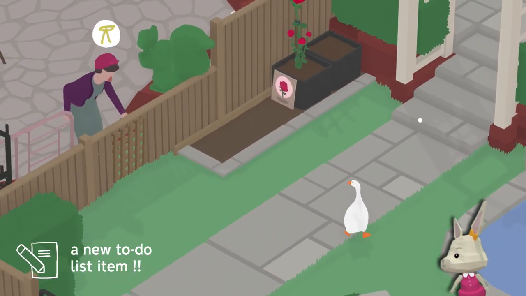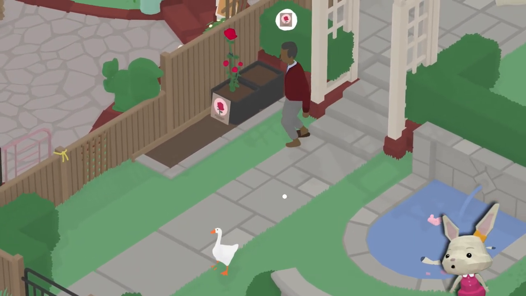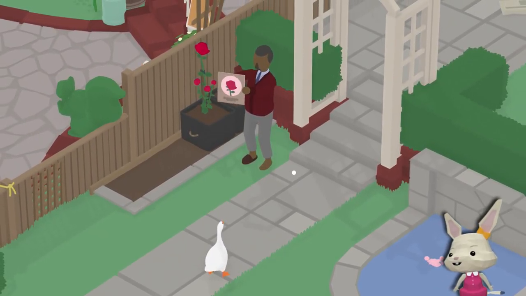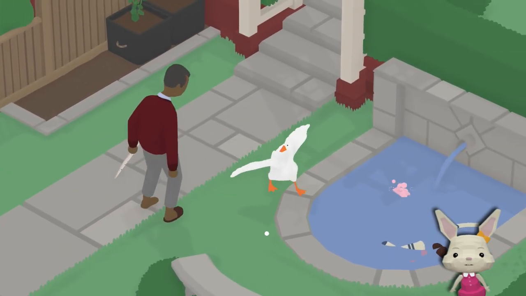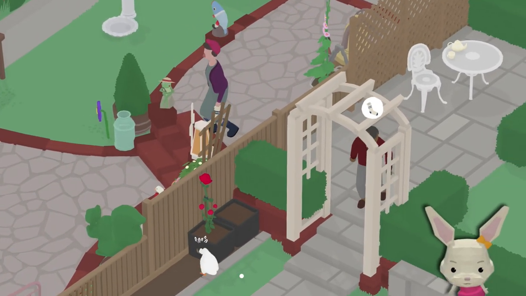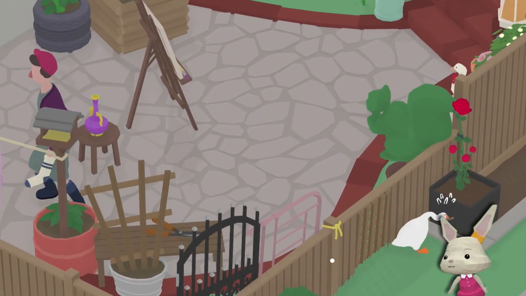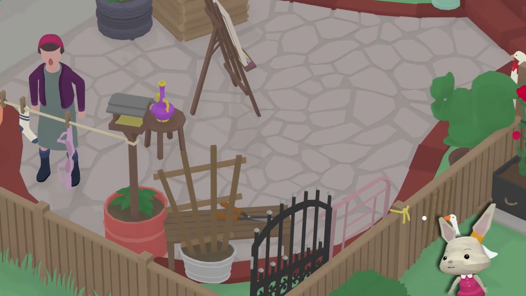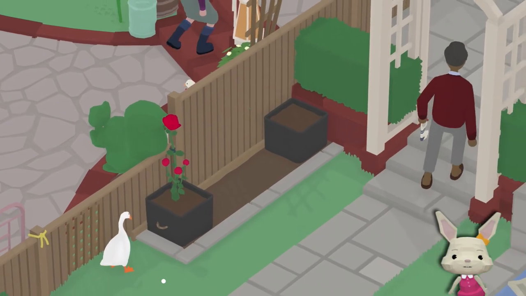Nice, so we did the washing. What? He's looking after his roses now. No geese, I guess. Can I do... Oh yeah, look. Totally drag this one over. Yeah, now she's returning.